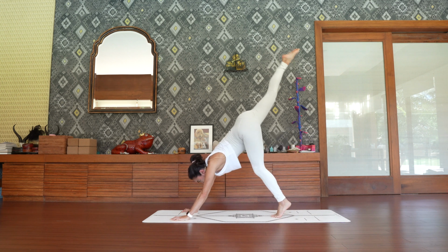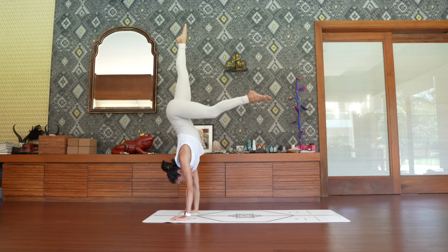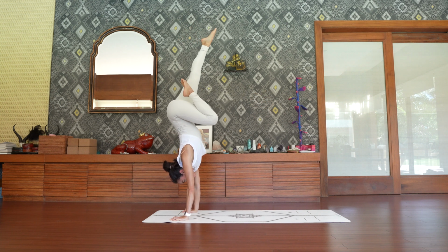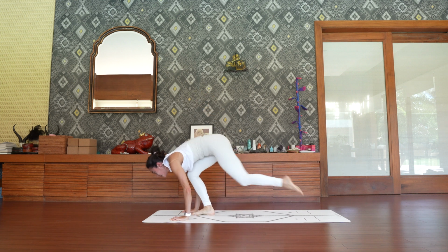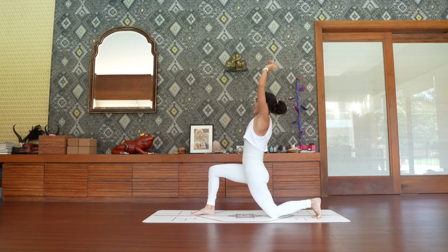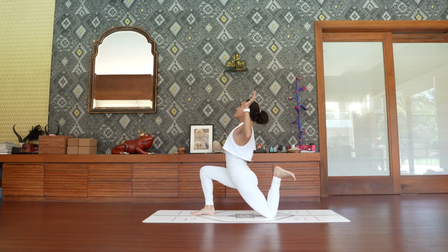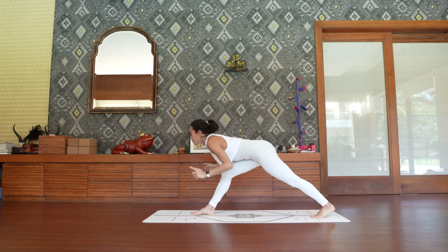Inhale, right leg lifts. Exhale, your journey to Anjaneyasana for 5, 4, 3, 2, on 1. Arms lift up towards the sky. Exhale, cactus wide and open, left heel to your left glute, feeling that isometric engagement. Fold over, pyramid pose.